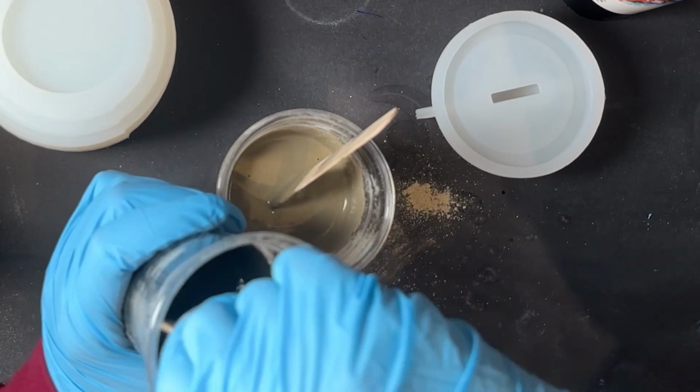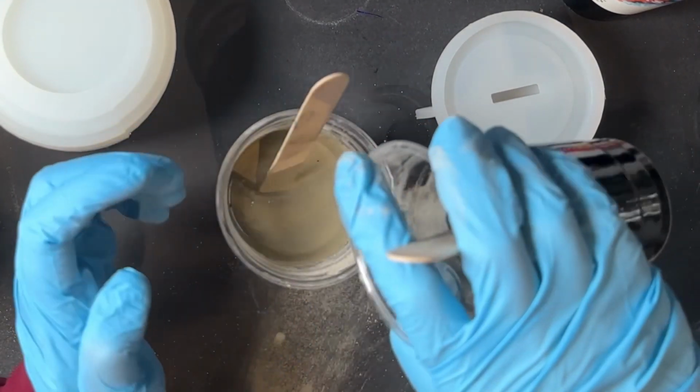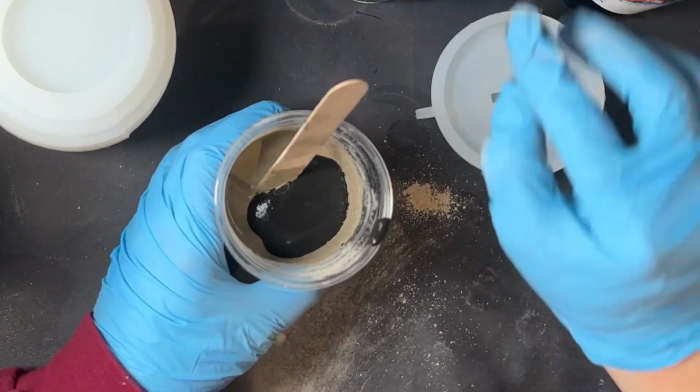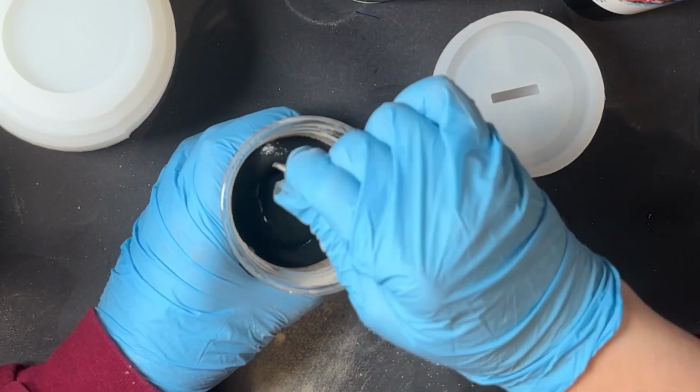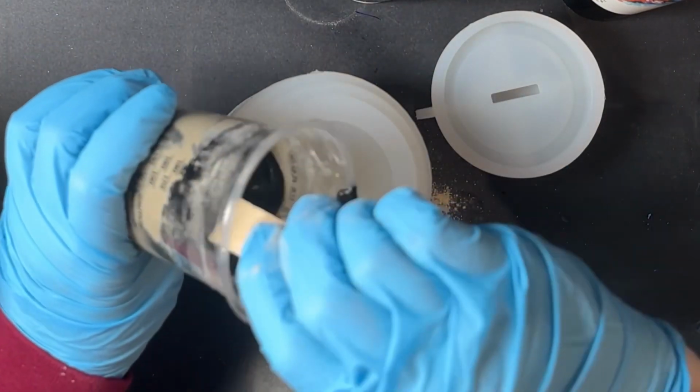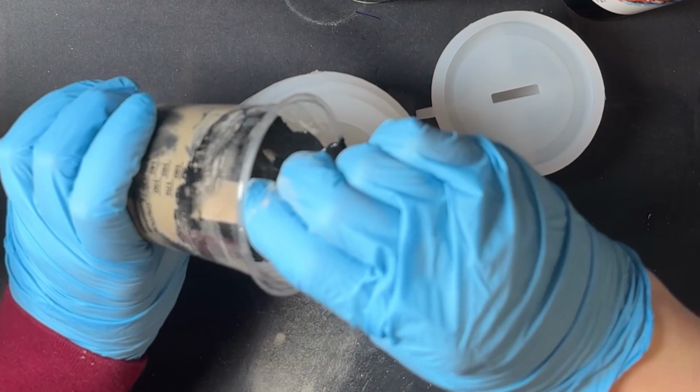But once you have it to the consistency you would like, then go ahead and add some of the slurry into that cement and mix in a swirl pattern. Don't fully mix it, and then you can start pouring that into the mold.